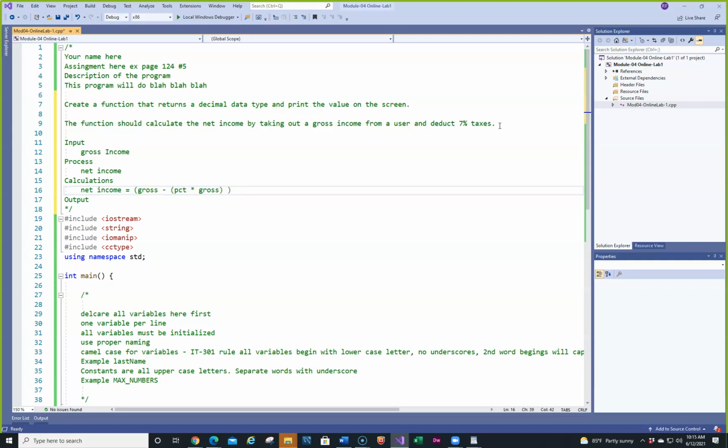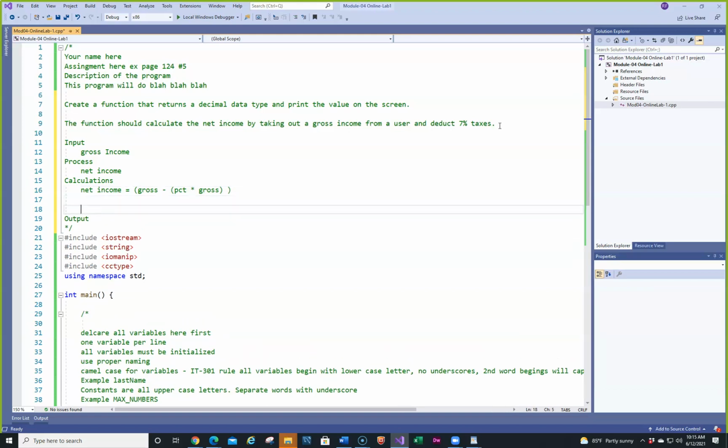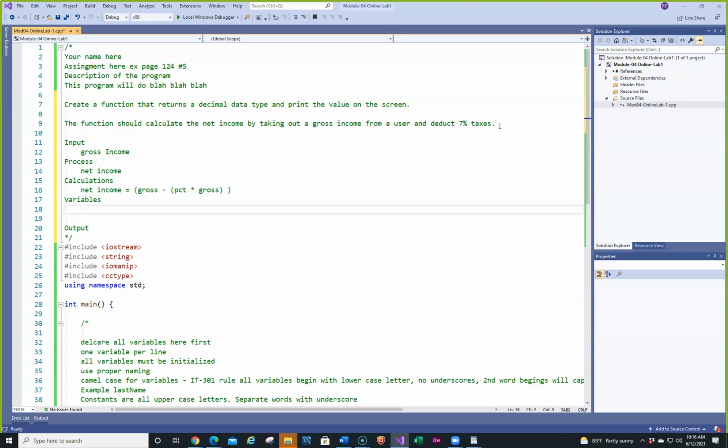But here, to make it better, we would add some extra variables. Now, I also recommend putting in the variables that you're going to need. And I think a lot of times this will help you, and then you can modify them.